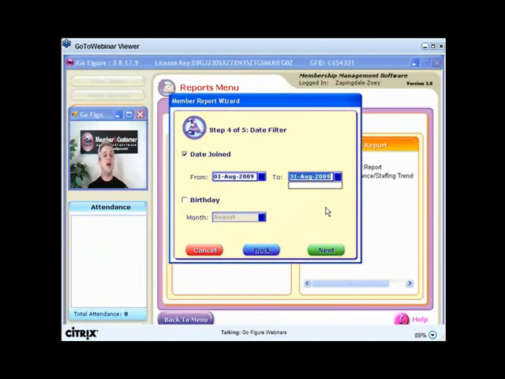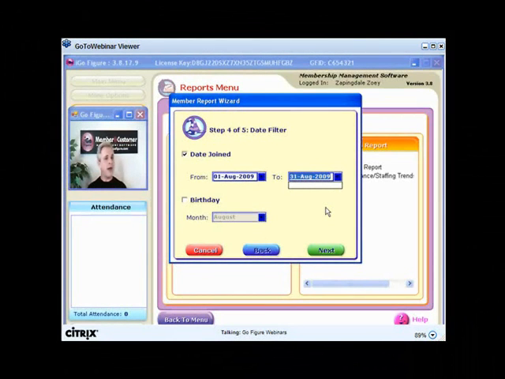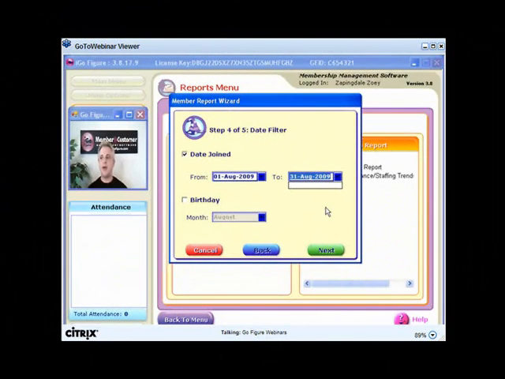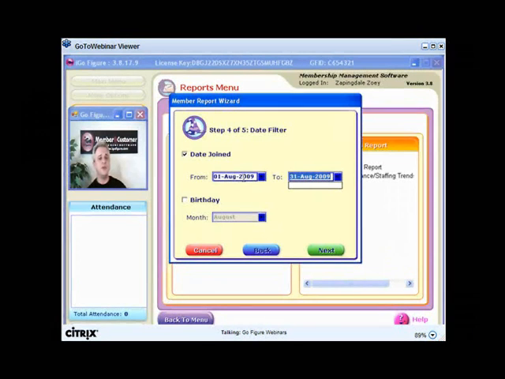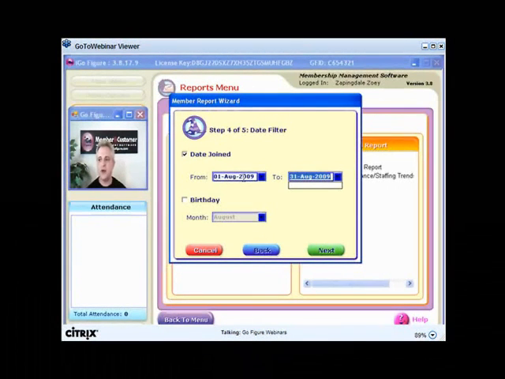In all seriousness, yes, it is contract end. But if they're on a check draft program, and it's your usual, automatically renews unless they give you a 30-day cancellation, you don't have to worry about the contract end because it is going to automatically renew. But what this is going to tell me is anybody who's just reached their 1 year anniversary, and all those of you who answered 1 year anniversary, that's the right answer.